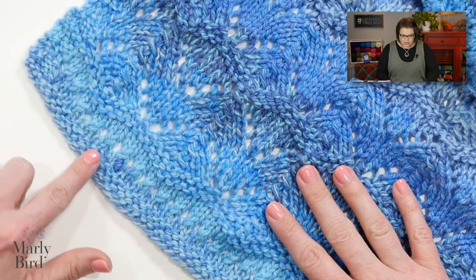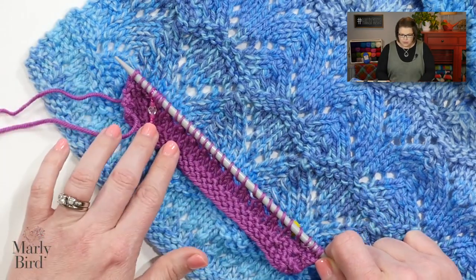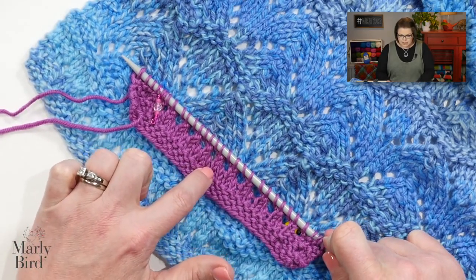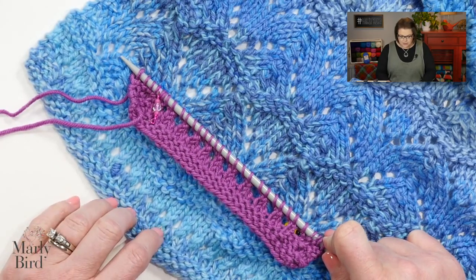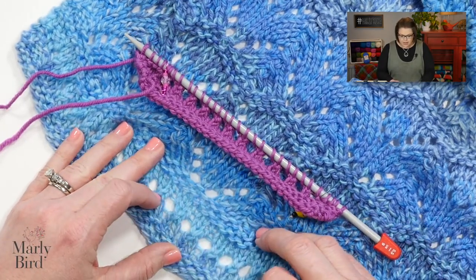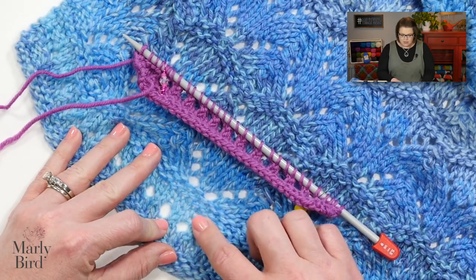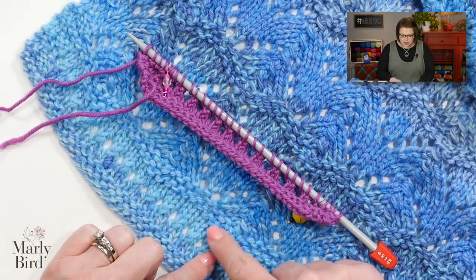Let me show you what it looks like on the sample. We've done this garter stitch down here at the edge. I can even bring this over so you can see. We've done the garter stitch down here at the edge. We've done some stockinette stitch, 3 rows of stockinette. So rows 4, 5, and 6 are stockinette. The same right here. Row 7 is the eyelet row. Here's your eyelet row. Then you do rows 4, 5, and 6 again, and that gives you some stockinette on top of your eyelet. And then you will knit for 3 rows, giving you this nice garter stitch.